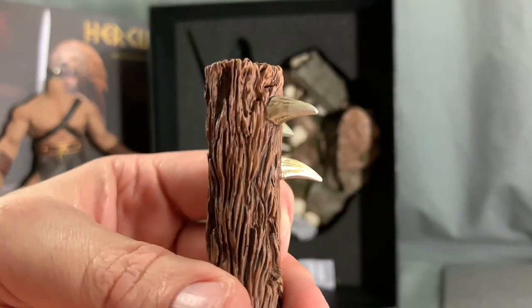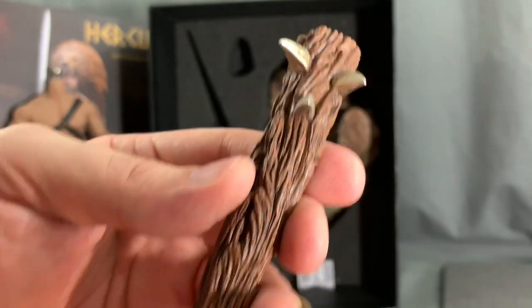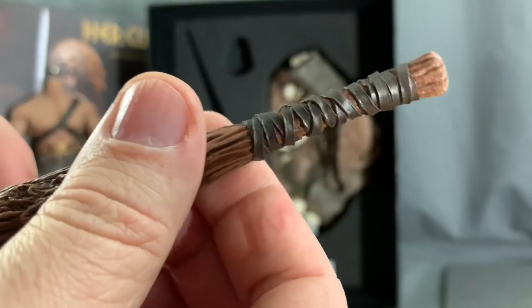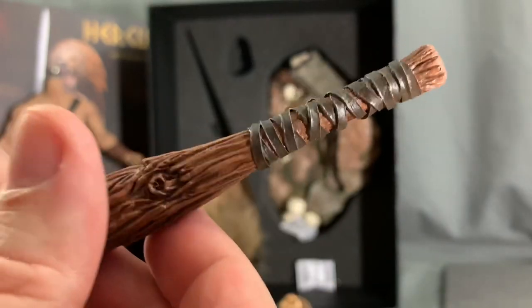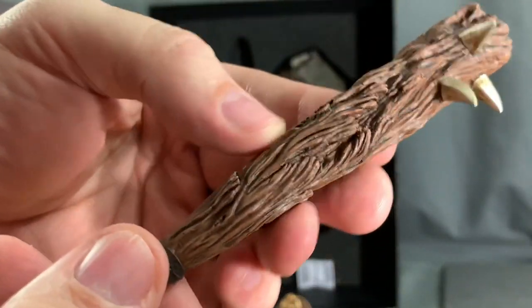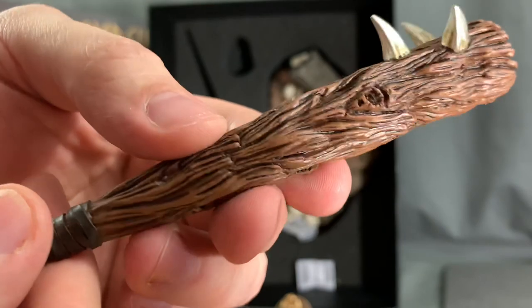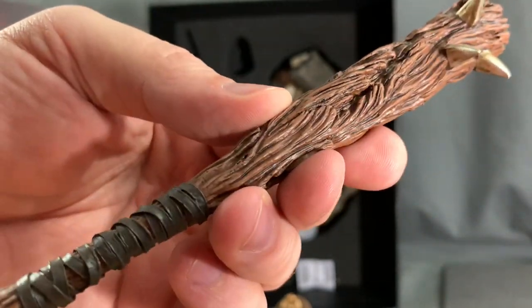You got those, I don't know if they're supposed to be teeth or claws that are coming out of there. Where it looks like it's leather wrapped. And again, the tight paint lines in there where it does look like it's actually wrapped. And it's all sculpted. Got that wooden, it's just beautifully done.